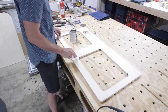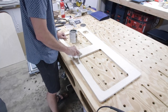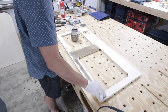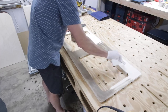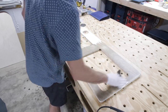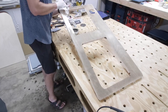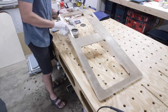I didn't show you the sanding part because that's always super boring, but I sanded down the counter really, really nice. Now I'm staining it with a Varathane wood stain — kind of a weathered oak vibe that I really like and thought fit well with our color scheme in the camper. I'm also using a stain sponge, which makes it easier to apply the stain and get it smooth all the way around. I do the top and the sides and really get it all in there good, then let it dry for at least 24 hours.